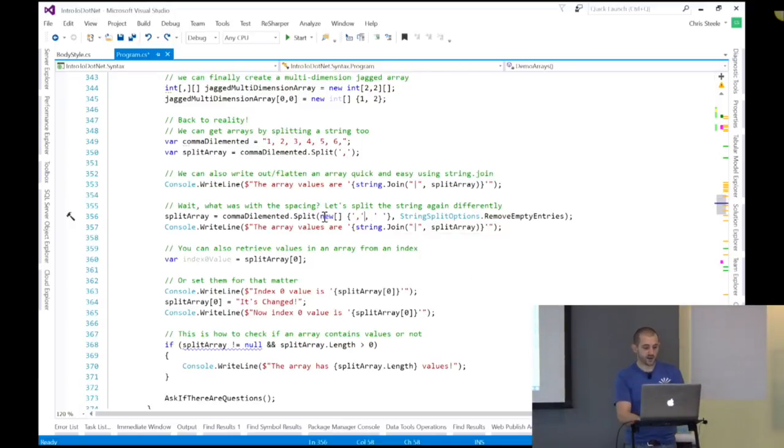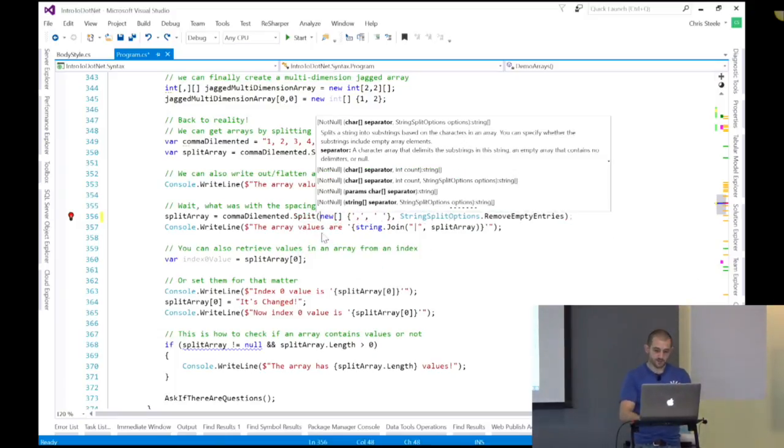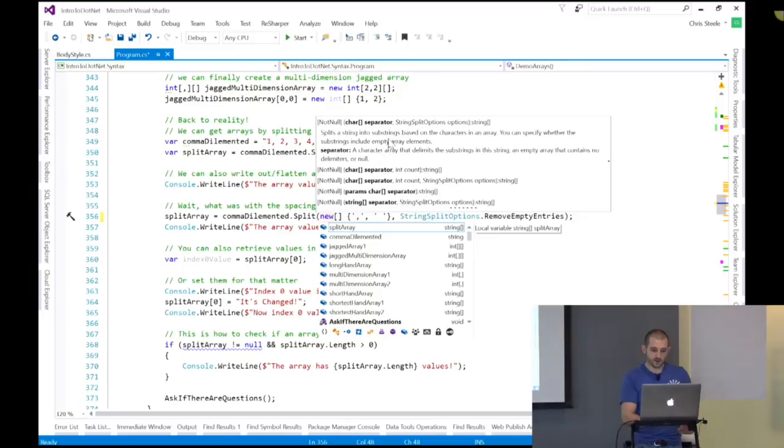So if I wanted to remove that extra space, I would pass in an array to the split method. Like if we look at the overloads, you pass in an array, separator. You can do some string split options, which I'm going to show you.